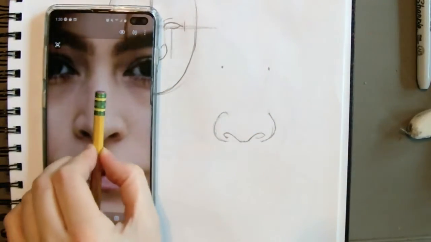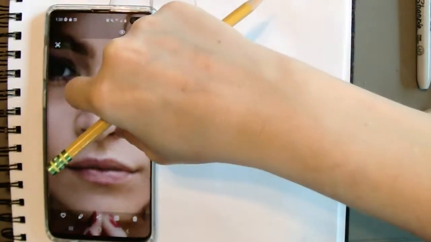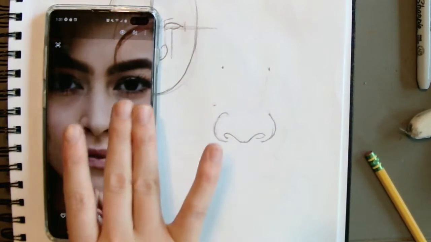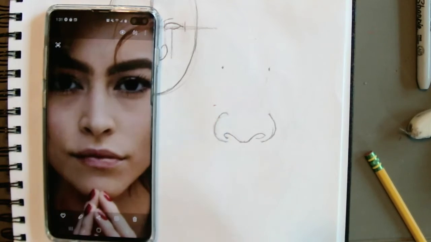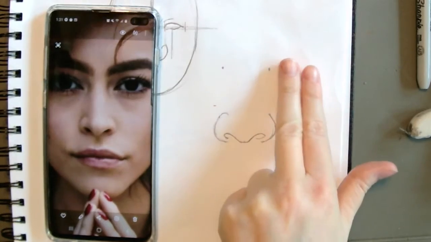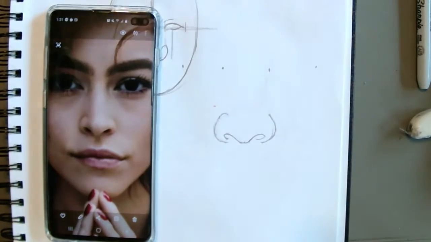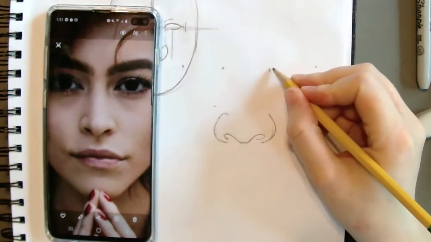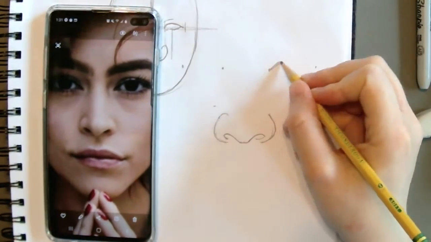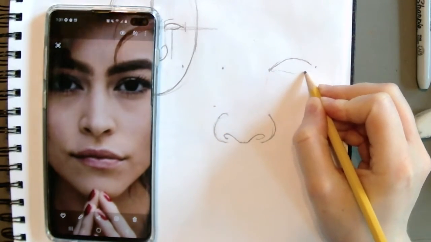And now I'm taking another little measurement, so across the nose, because I've already drawn that, that distance is not quite to where the eye line is going to be. So I was just showing you that one more time. Now I'm taking another measurement. I already have where the corners of the eyes go. Now that distance is actually the same as the distance from the inner to the outer corner. So again, I'm using the information I have to figure out the size relationships that I'm trying to draw for my next feature. So it's a little bit technical to think about, but with a little practice, hopefully it'll make a little bit more sense.